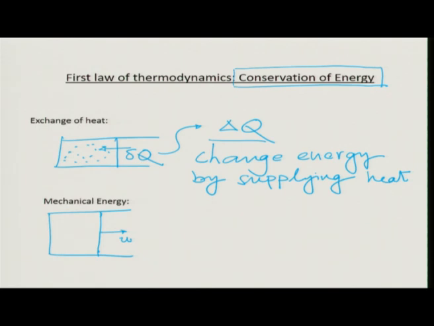So, what will happen? This is moved, okay. You can roughly think that molecules coming with some velocity here hitting the wall, but unlike kinetic theory where I was assuming this wall is a static object, these molecules will not go back with the same velocity or same speed, because there is now a relative velocity, the wall is also moving. Okay? So, since the wall is also moving, the molecule which hit this wall will go back with a different speed. So, its kinetic energy changes.